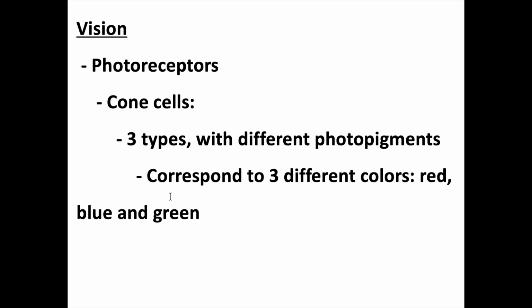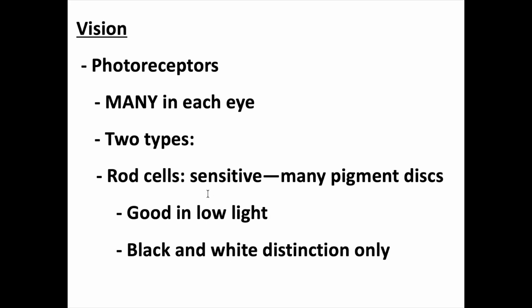So curiously, what this means is that because our color distinction is not particularly sensitive and our black and white distinction is much more sensitive, if you're ever digging through your laundry basket in the low light of the early morning trying to find the green shirt, you might have a hard time telling the difference between the green shirt and the blue shirt and the purple shirt or whatever, because when you're operating under low light, you don't really perceive color as well.